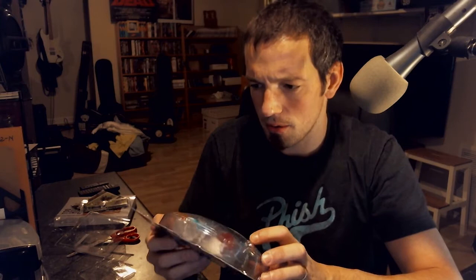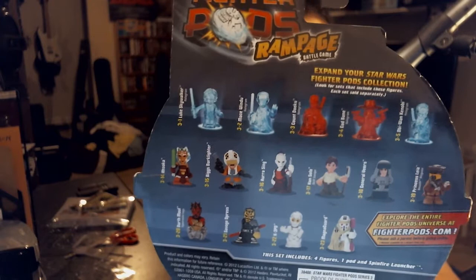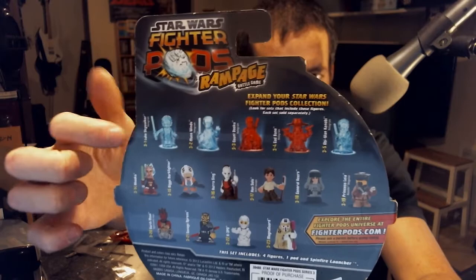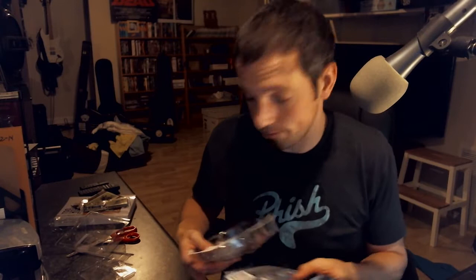I kind of like the little figures. It's Series 3. There's a whole bunch of figures, and from what I'm seeing, Jabba isn't even on the list, nor the one that might be Boba Fett. Neither of those are listed here. So this is just a partial list of what you can get. I got this whole top row of clear figures that aren't painted at all — just molded out of clear plastic or rubber. This was dirt cheap, next to nothing, which is why I went ahead and sprung for it.